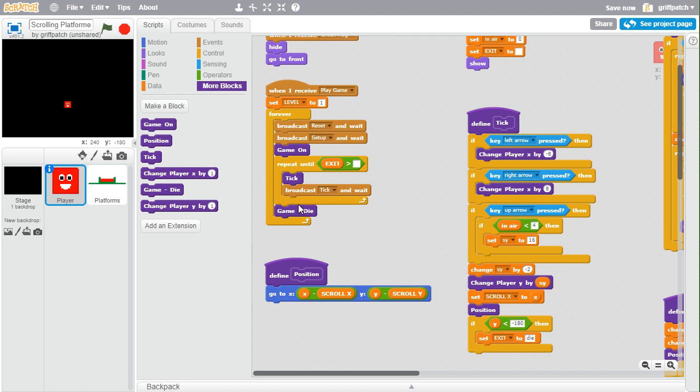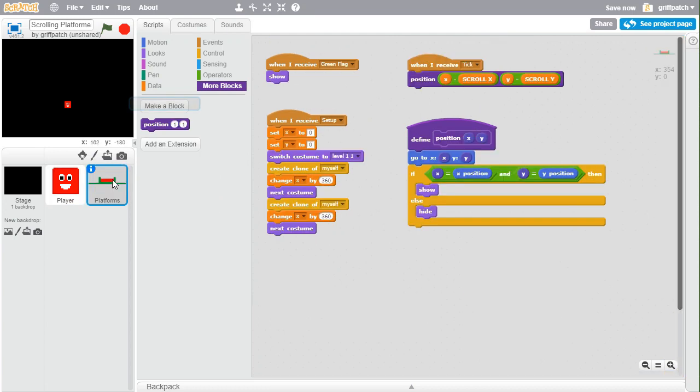Right, so can we try that? Nope, before we try it, there's one more thing we need to do. Something we haven't done yet is reset the level. So we've got this loop here. Once you die, you come back round, it calls reset with a broadcast, and then it calls setup with a broadcast. The setup, if you look at the platforming sprite here, is what clones the level, it creates it. So if we go and do that again after we've died, it's going to create another level on top of the previous level, and that's not going to be good. It's going to keep building up more and more clones. What we haven't got is the reset part.